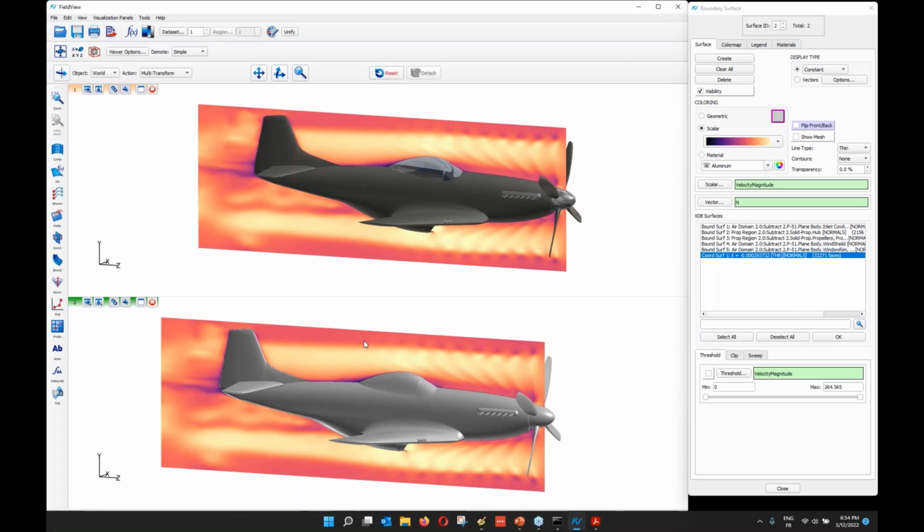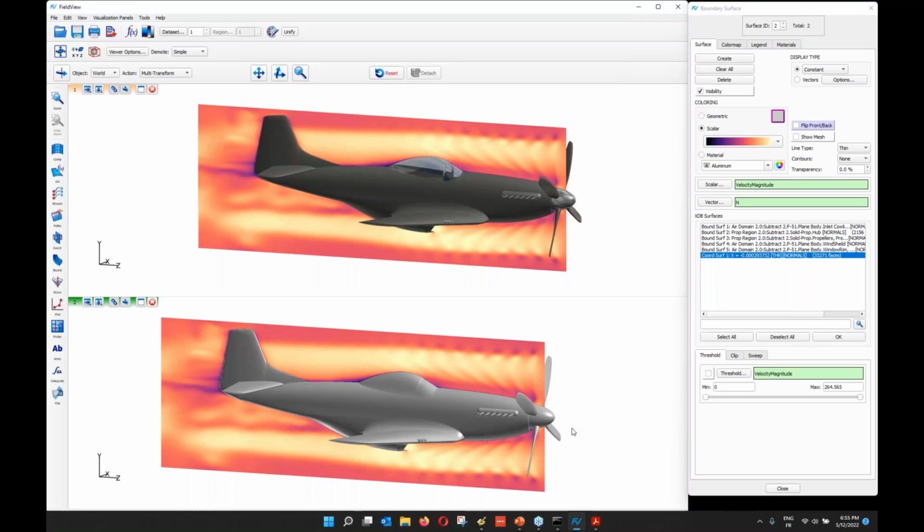There's no reinterpolation. It's just that we kept only what we needed around that aircraft to make a 20 meg file that can be shared with anyone and loaded on a much smaller system. Let's say that you're traveling to visit a customer. You want to show a portion of the results. You could use that file instead.